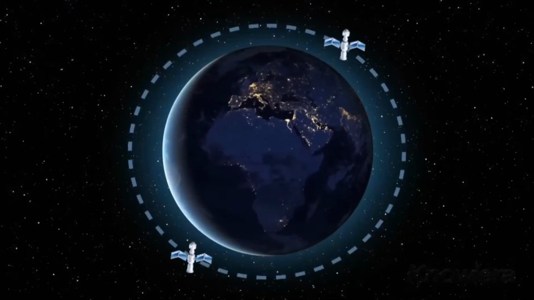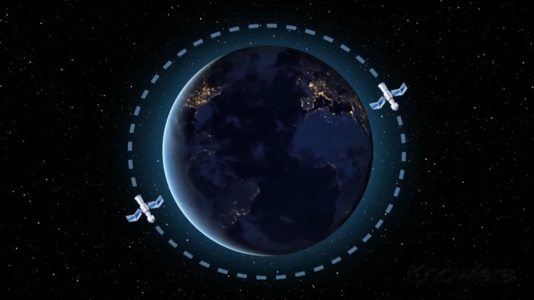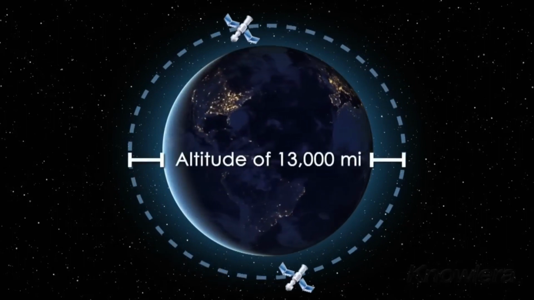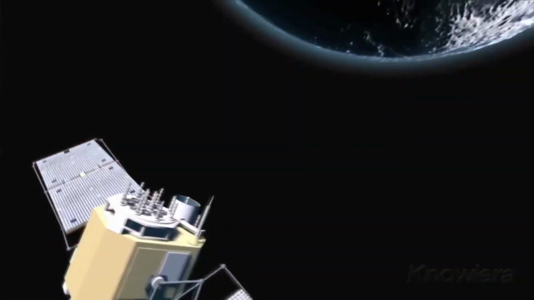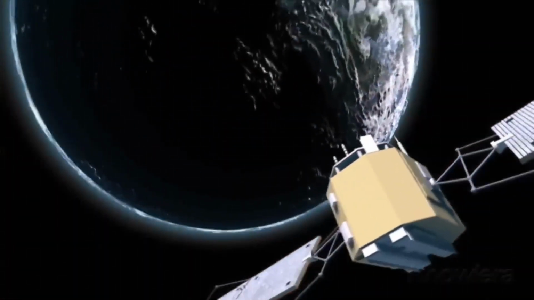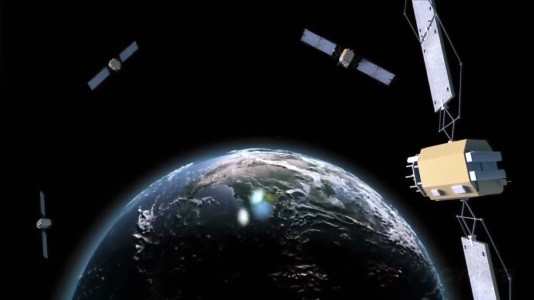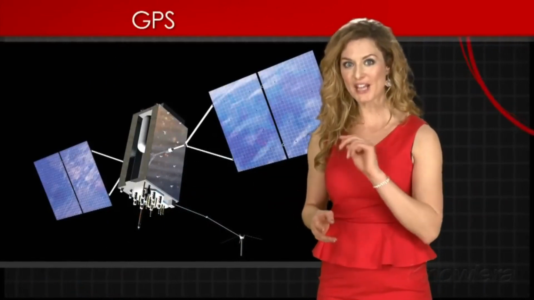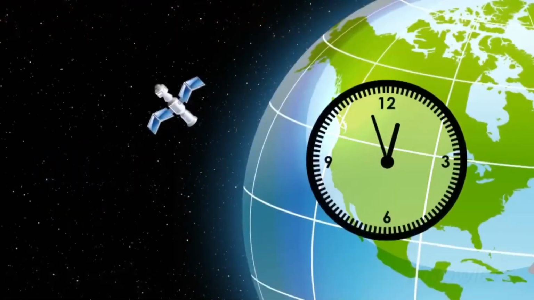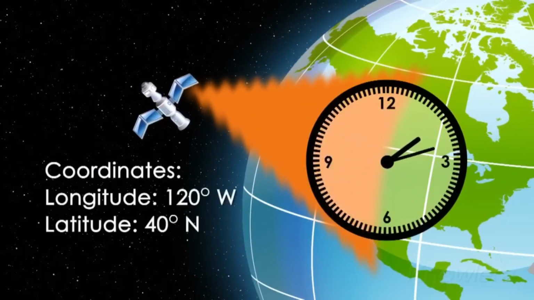Devices that use GPS work by receiving signals from special satellites that orbit the Earth twice a day at an altitude of about 13,000 miles. A minimum number of 24 satellites are required for the GPS to function, but there are usually about 30 satellites circling the globe in case one fails. GPS satellites continually emit signals that state two pieces of information. 1, the current time, and 2, where exactly above the Earth the satellite is at that time.